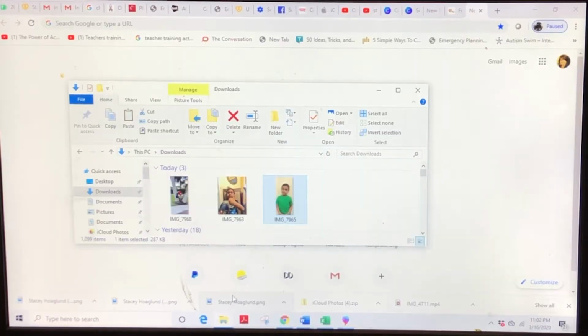laundry, making cookies. Utilize social stories to help you make it through each day and help the individual that you're helping just have an easier go at understanding the steps and the process of doing something that might be out of the norm. The first thing you're going to need are pictures.